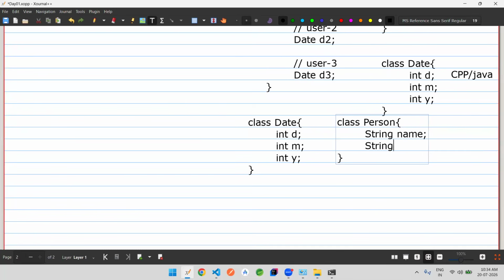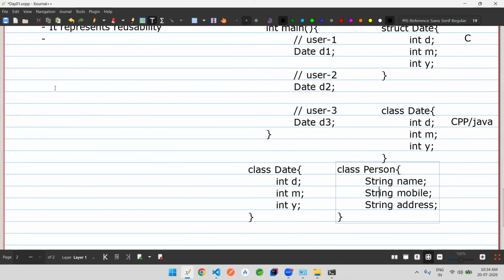Person is going to have something called a mobile. Person is going to have something called an address, and so on and so on. तो person के पास भी बहुत सारी चीजें हैं. So इन classes को already अब क्या होंगे? Created होंगे. Now I want to reuse these classes. इन classes को मुझे reuse करना है. Okay, what I want is I want to reuse these classes. अब reuse करना कहाँ पे है? So look at this example.